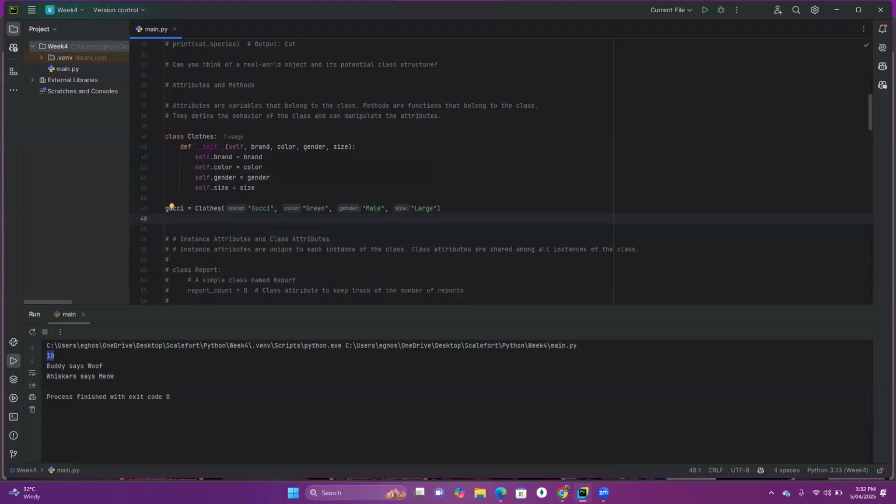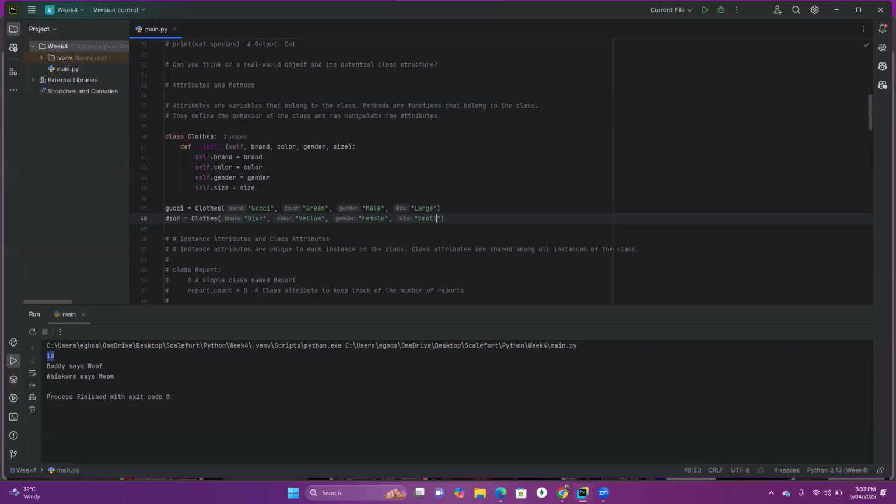So I'm going to pass another one. What are the brand names now? Dior, that's one. Dior goes to clothes. Brand is Dior. Color is yellow. Gender is female.